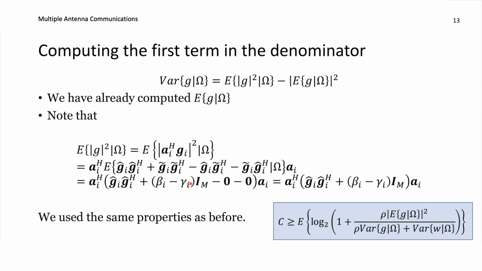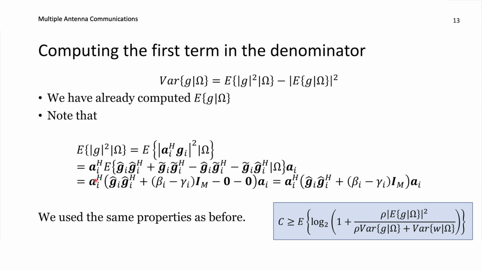So this was the variance of the estimation error terms. Then we have these two cross terms, where we know the estimates but we don't know the estimation errors. So when we compute the expected value, we get the expected value of the errors, and those have a mean value that is 0. So we just get 0 for those two terms.